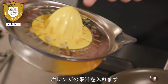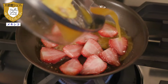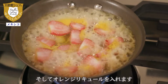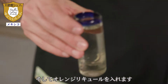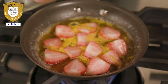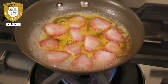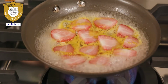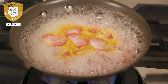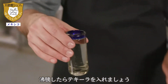We're going to add the orange juice. And first, we're going to add the triple sec. Once it started to boil again, we're going to add the tequila.